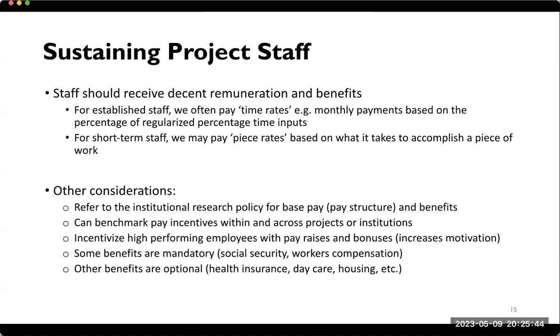So we have some considerations, but most importantly, always refer to the institutional policy for research or for human resources, because a lot of your justification in terms of the base pay, level of effort will be stipulated within that policy.